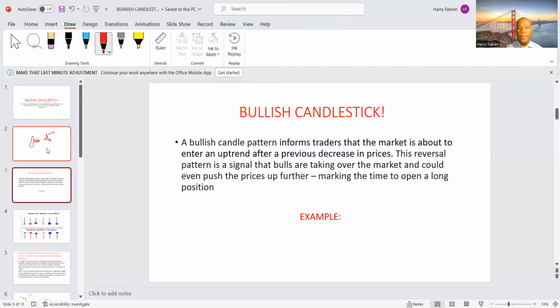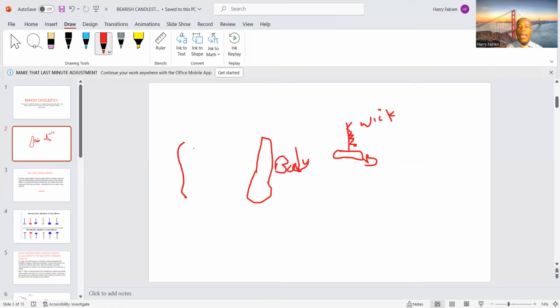For instance, here again we have a long tail, and we have this body at the top. So people just get in and buy, push the price up, and it closed high. The higher it closed, the more chance the price has to go higher. So the stock can go higher because we have a small tail, a wick, and we have a body at the top. For the other one, which is the bearish one, we have a long tail above, but the body itself is at the bottom.